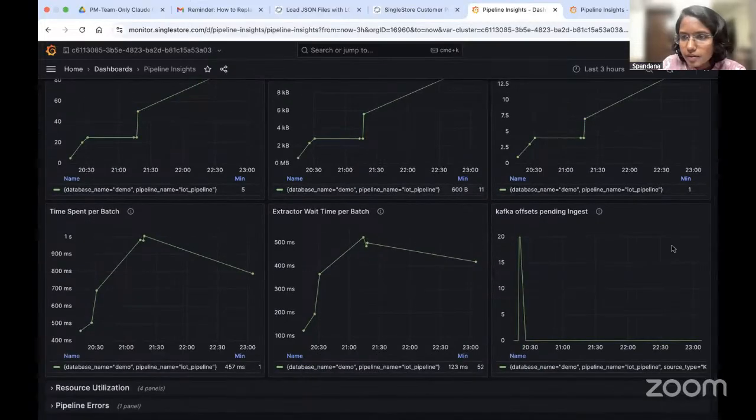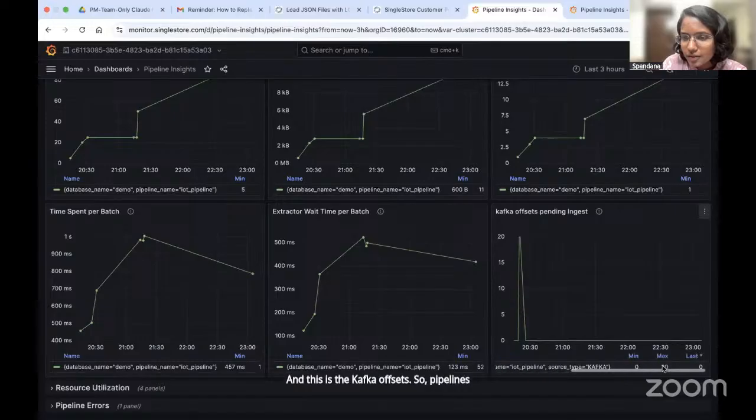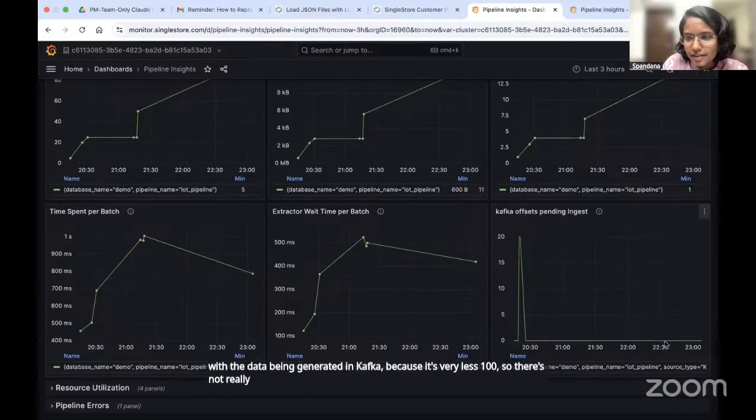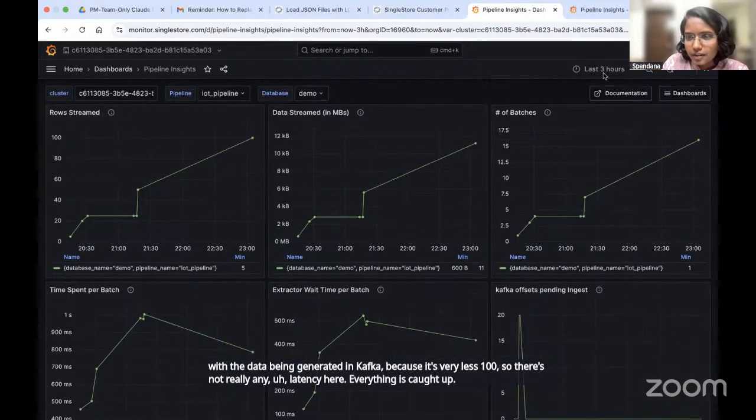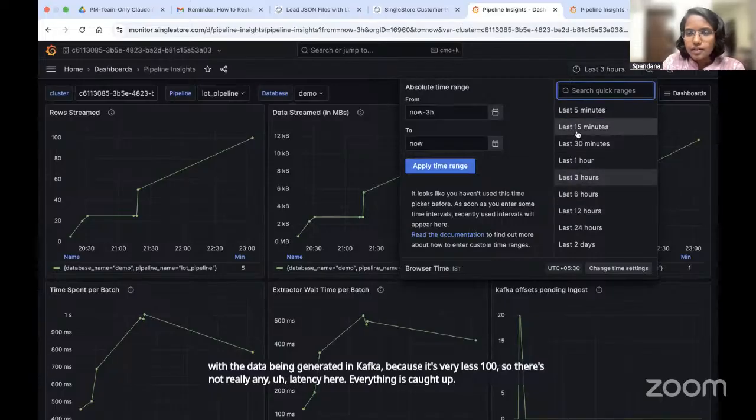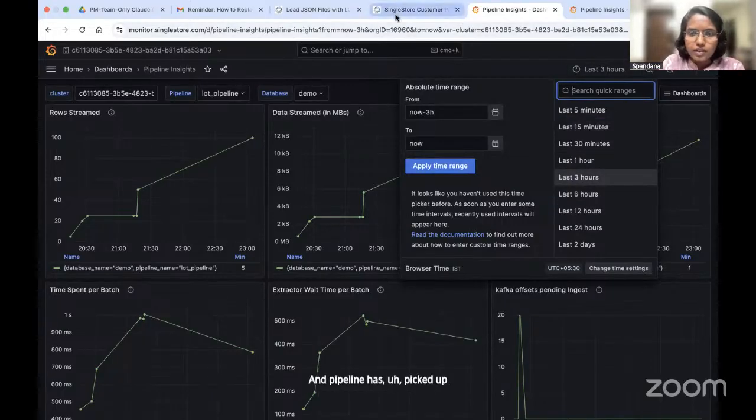And this is the Kafka offsets. The pipeline has caught up with the data being generated in Kafka because it's very small, 100. So there's not really any latency here. Everything is caught up, and the pipeline has picked up all the data present in the Kafka layer.